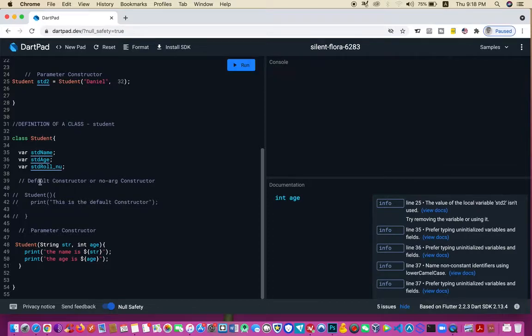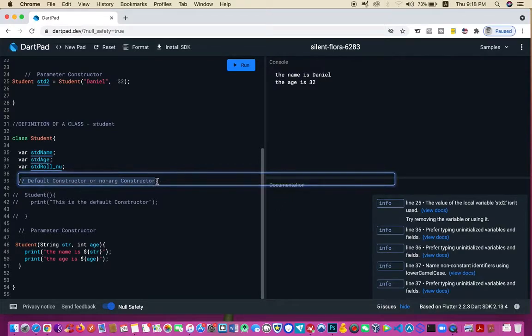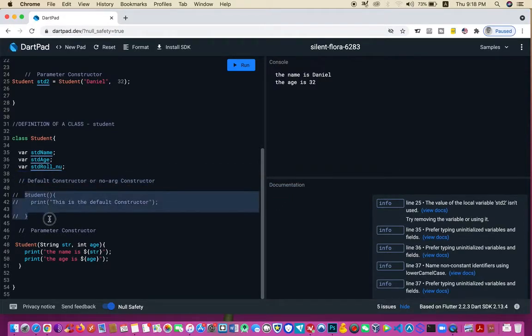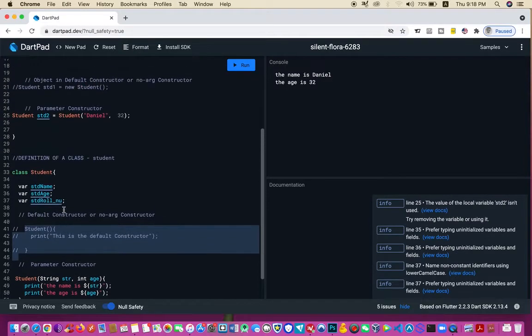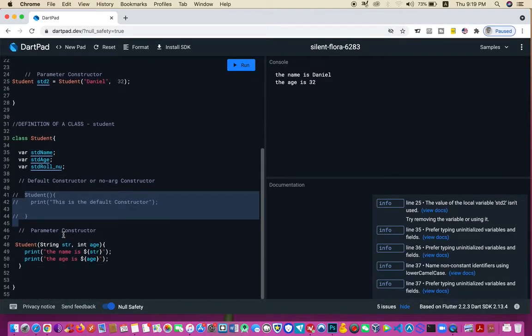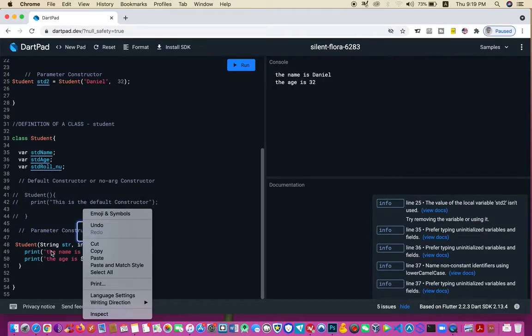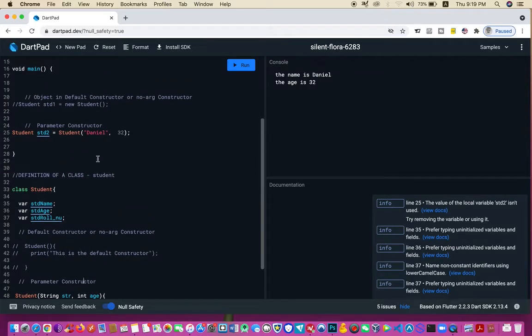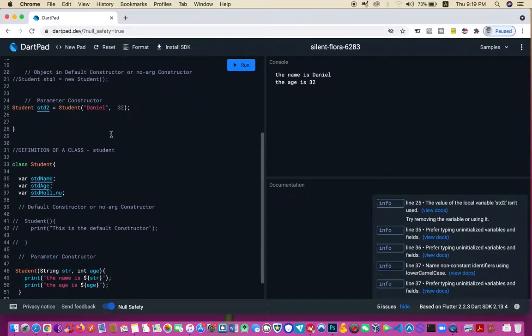First I was combining both the default constructor, that is this one, and then the parameterized constructor, which does not work well. So you choose one in a class. That is why I commented this one.